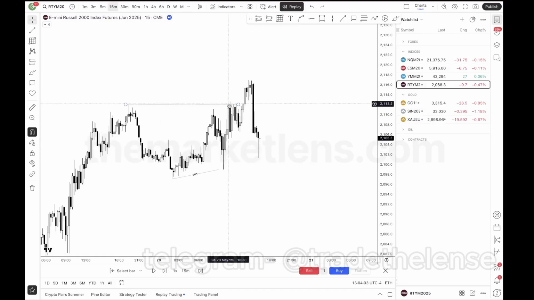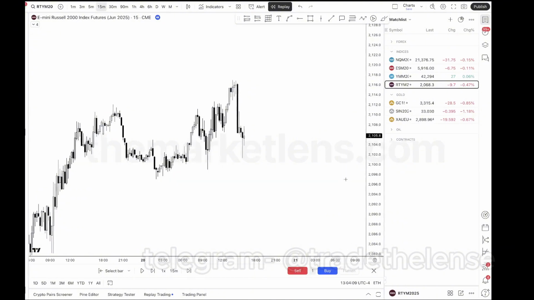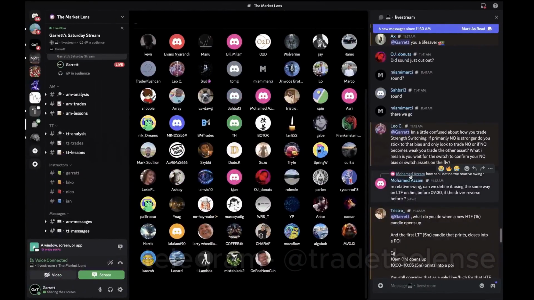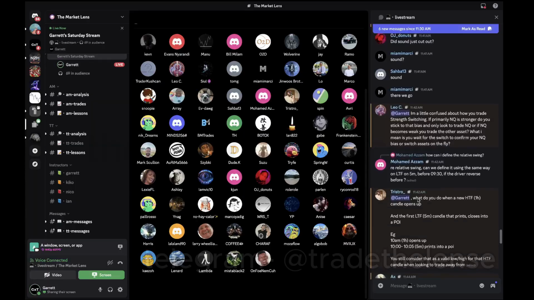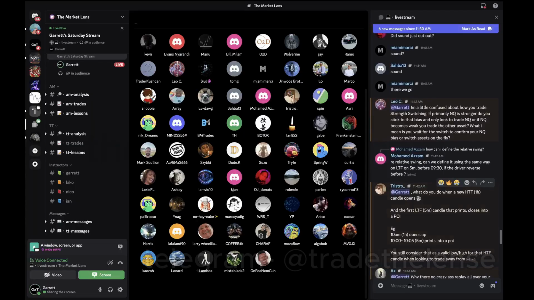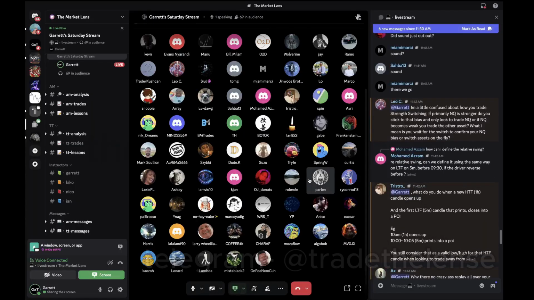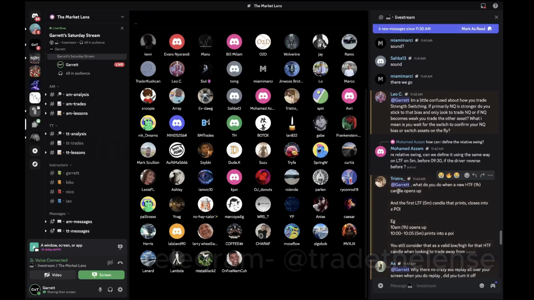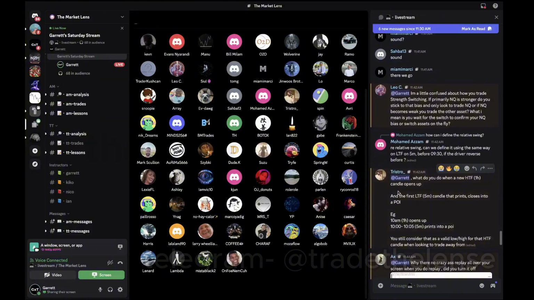So this is where you have to TP here. You can see this happening before it even takes the TP out. And this is how you know you have to TP here. But it gets pretty deep. I wouldn't even worry about it too much. We'll go into that in depth later though. We'll have part twos on that strength switching stuff, but it gets very nuanced, I'm telling you. But when you learn it, there's nothing better, I promise you.